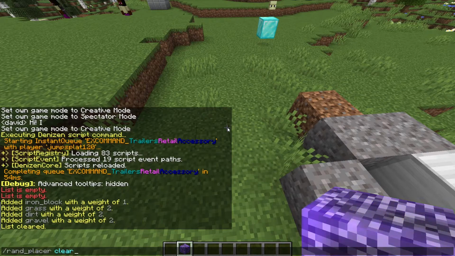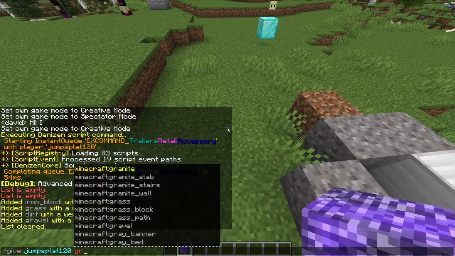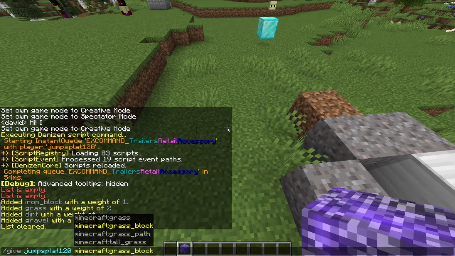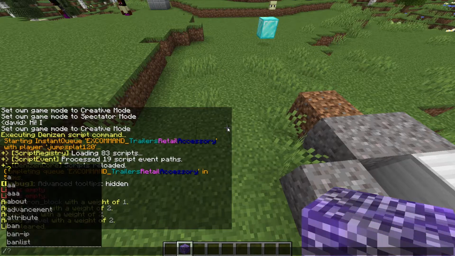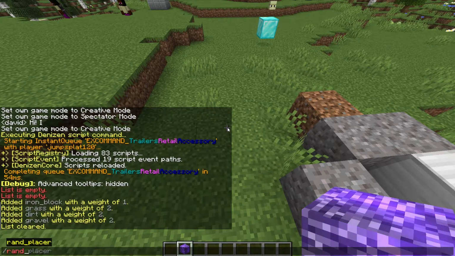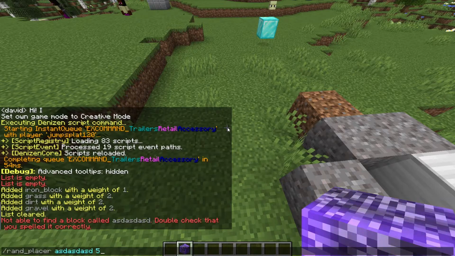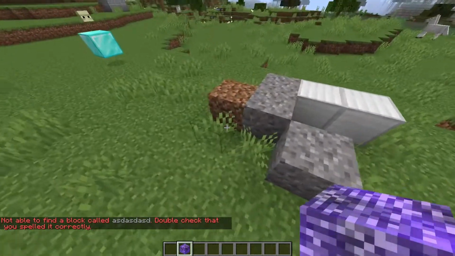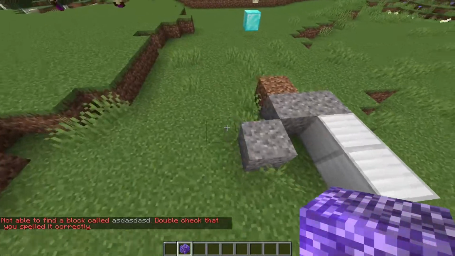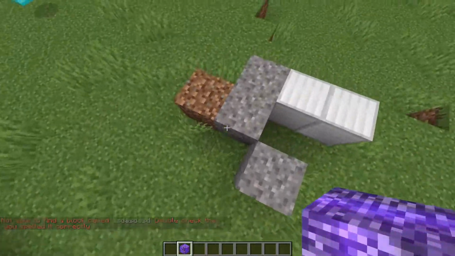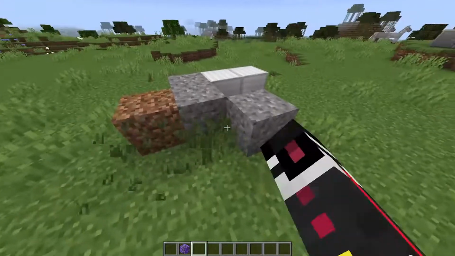Well, nice. Luckily, we can just clear. And I'm going to test something. Grass block. It is called grass block. I need to do some error checking. I checked, I did add some error checking. I checked to see if it was something that existed, because if I were to say blah blah blah 4, it says can't find a block called blah blah blah. But oh, there is grass right here. Never mind, no, it is working. I'm zoning it out. There is actually grass right here. That's funny.